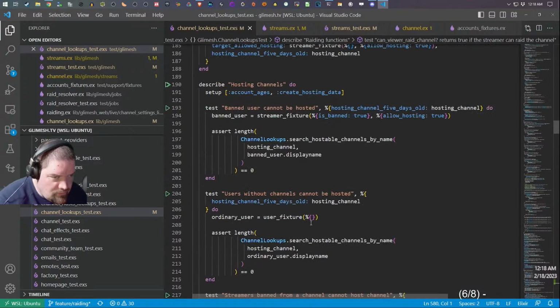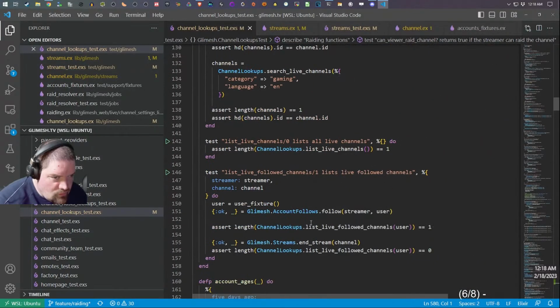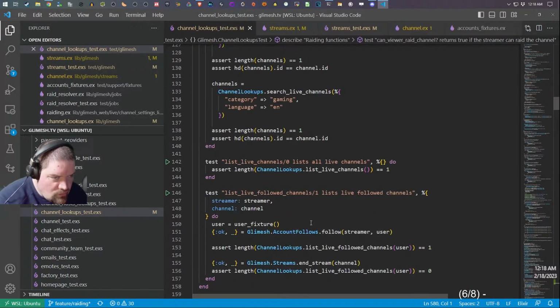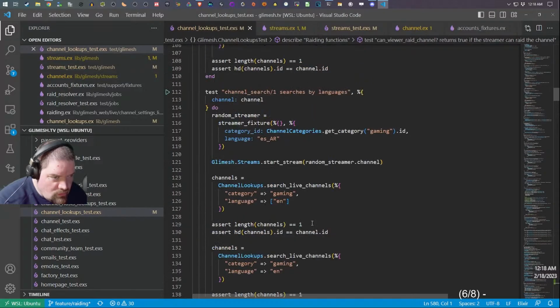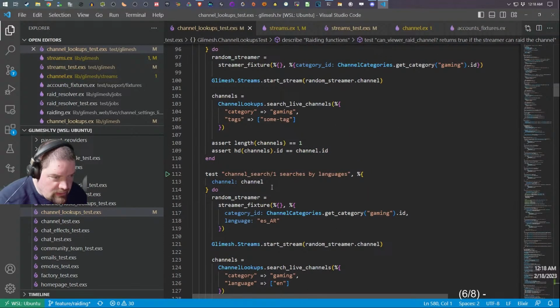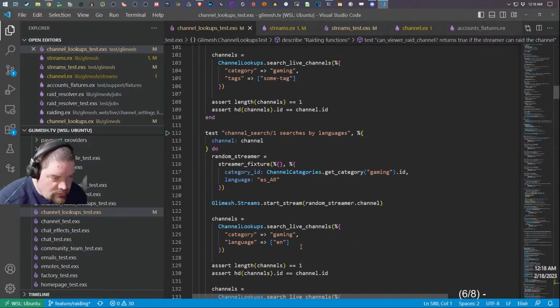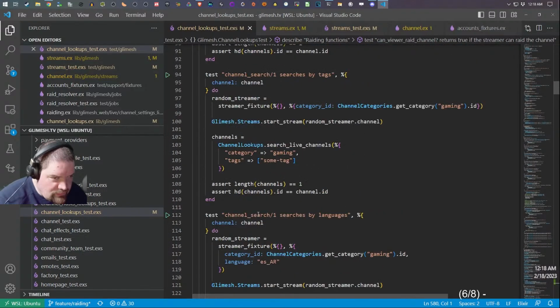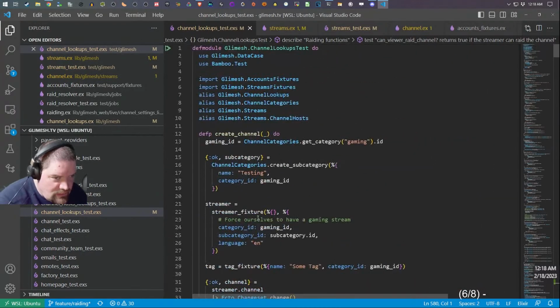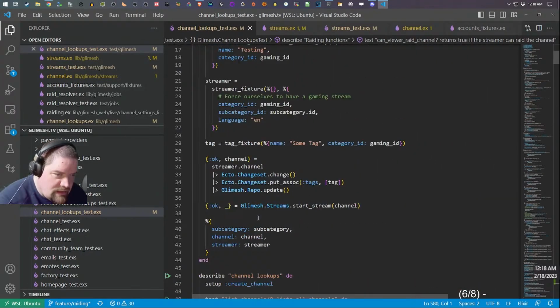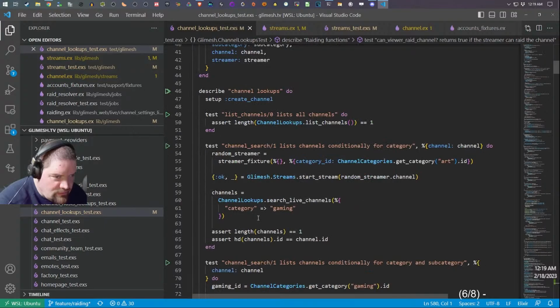Somewhere. Yeah, they have like searches here, streamer fixture, search stream, search live channels. Where's the, I guess, yeah, that's what I want, search live channels.